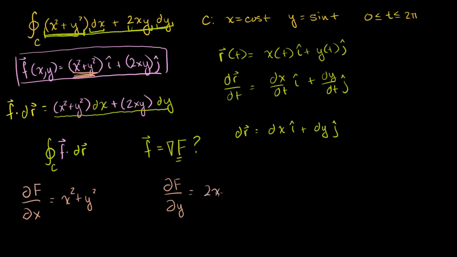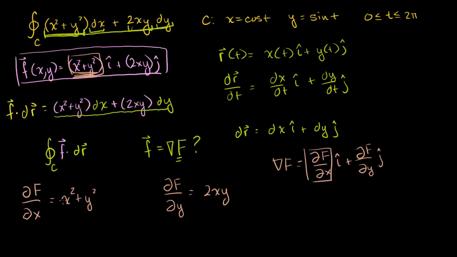It's got to be equal to 2xy. And just as a review, if I have the gradient of any function, of any scalar field, it is equal to the partial of f with respect to x times i plus the partial of capital F with respect to y times j. So that's why I'm just pattern matching. I'm saying, well, if this is the gradient of that, then this must be that, which I wrote down right here, and this must be that, which I wrote down here. So let's see if I can find an f that satisfies both of these constraints.